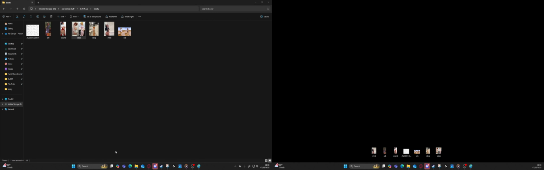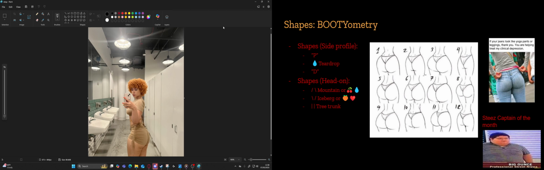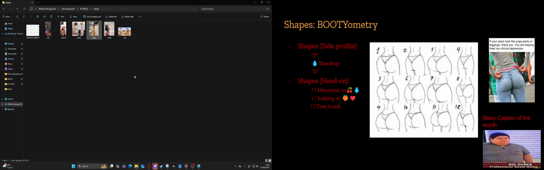Moving on to our next one, we're going to look at another example of Ice Spice, just to hammer it home for those at home. We have that kind of peak here, and then we move down and then curve over, and then D shape plus mountain shape. Moving on to the next one, our next example, we have Megan the Stallion.